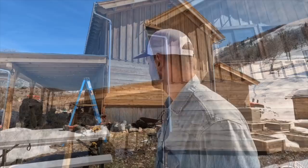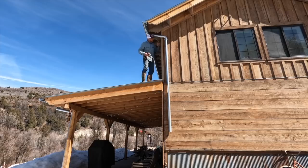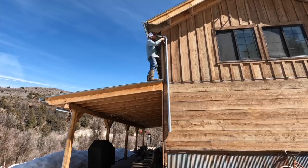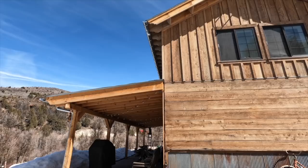But if this year they're anywhere near as bad as they were last year, we may have to intervene and do our best to get rid of them, but they can be very hard to get rid of. By the way, the backside of the house, I never put any stain on. So you can see what 4 years of exposure does to unstained wood. I may have to use a sander on this wood before I put the stain on it.